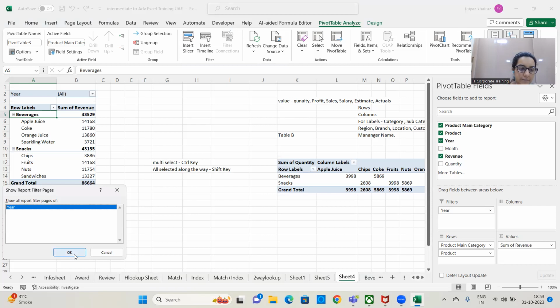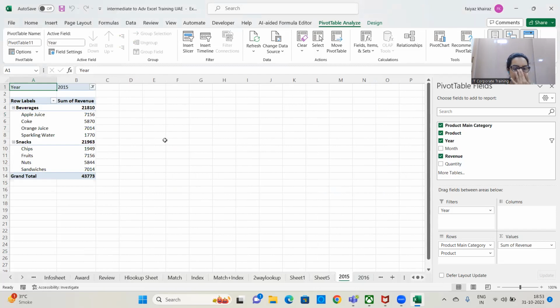Click on OK. And here you can see the data for 2015 and you can see the data for 2016. These are 2 new pages which have been generated as report filter pages.